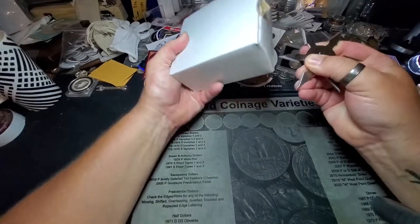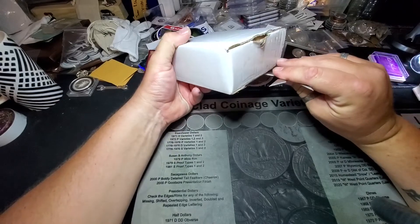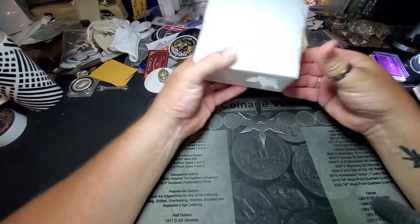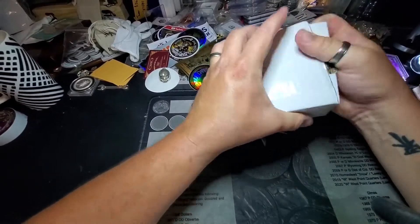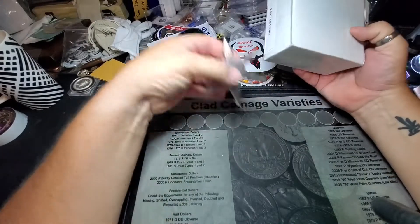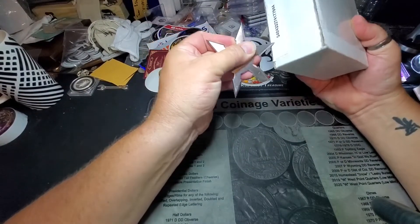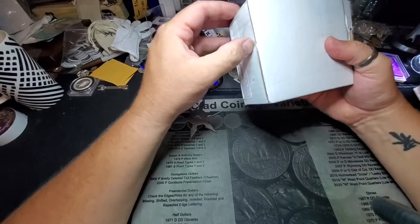I don't know why it's that way — maybe they don't deliver to a PO box, but I guess if they deliver to a mailbox they would deliver to a PO box. Anyway, I get it to my house, and instead of trying to mark through everything on the other side, I'm trying to open it without having to mark out the address. As you guys can see, so far that is unsuccessful.